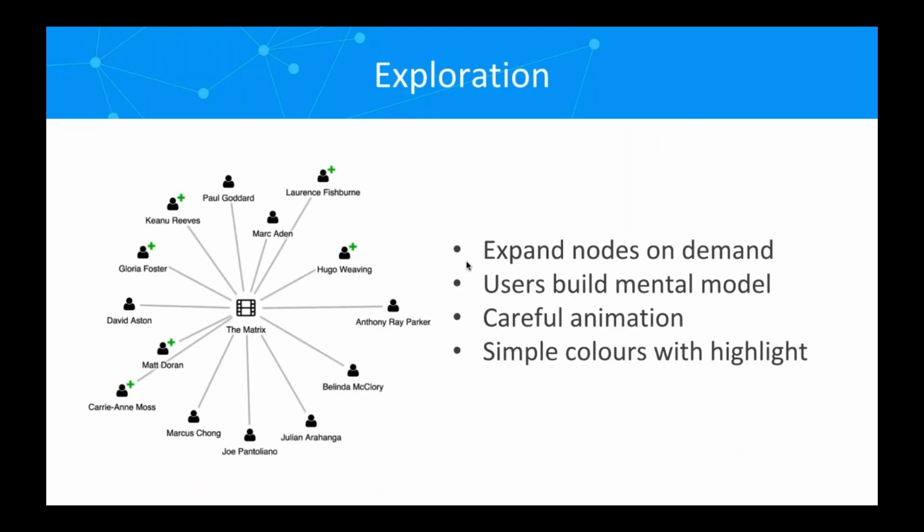Okay, so that's the explorative approach to exploring large data sets. We expand nodes on demand and give the user control of when that happens. That helps the user build a mental model of the data set and keeps them in control at all times. We're very careful with how we use animation and how we move things around on the screen so as not to overwhelm or confuse the user. And we have very simple color choices, which again help stop us overwhelming or confusing users.